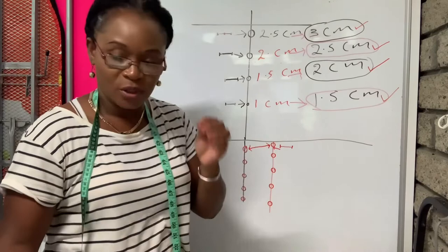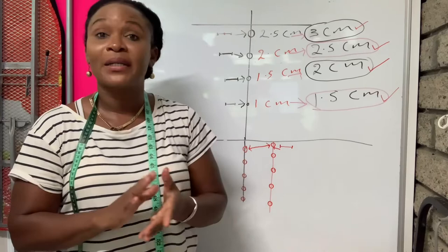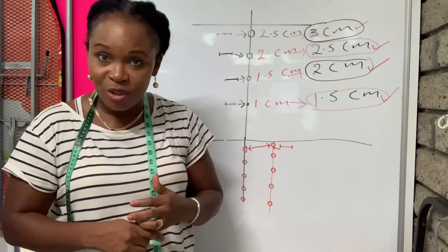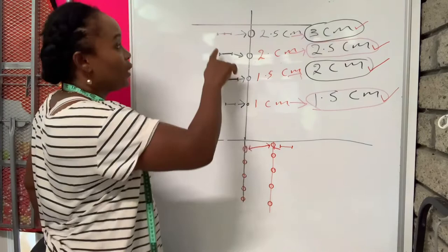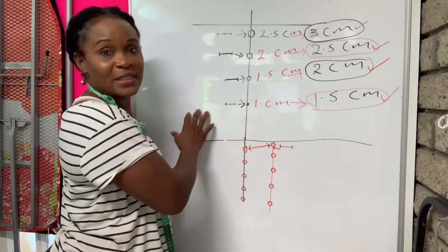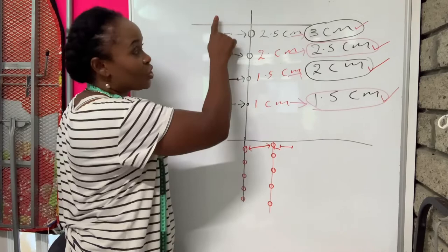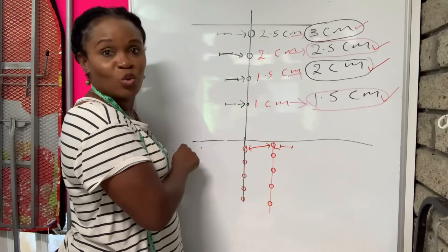I hope I was able to make this video very easy, quick, and understandable for you guys. If you understand, please let me know below. This is the demonstration I gave you on a white background, so that you can understand how to use the rulers in this video. Most of you may not have this ruler here, so this is the simple demonstration I could do for you on a white background, so that you can see exactly what I am doing.